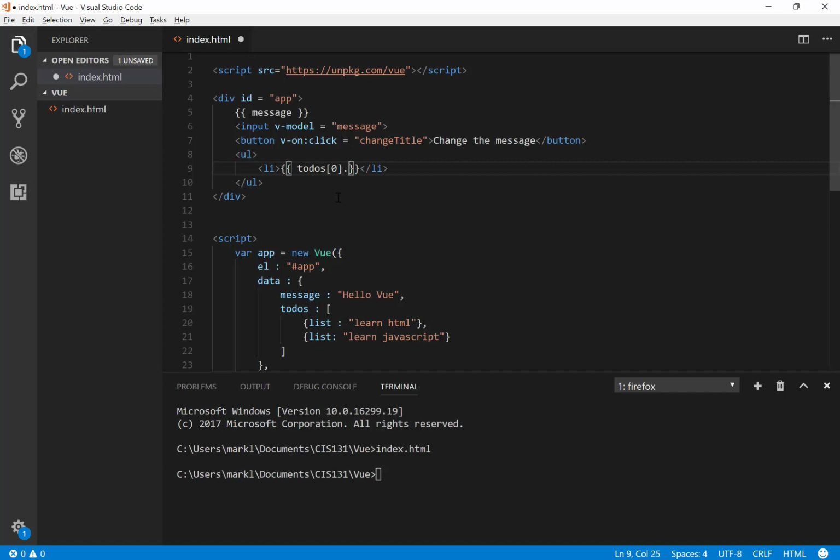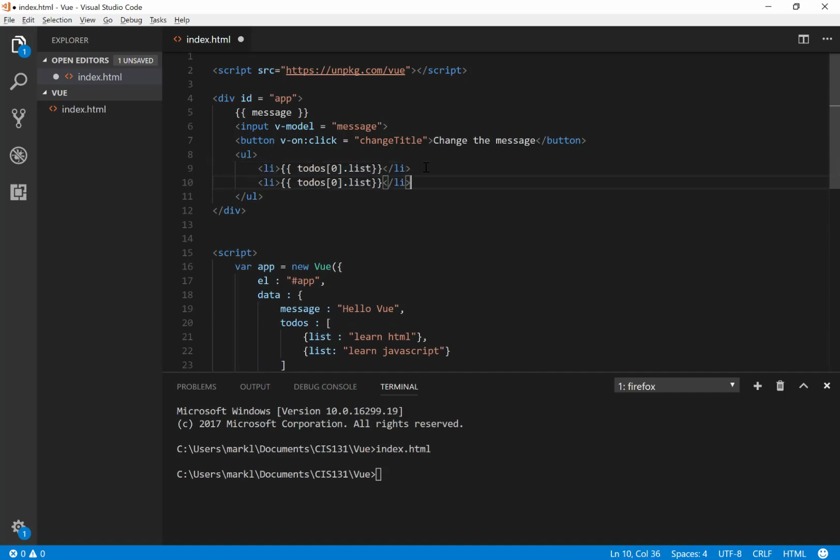So to-dos of 0 dot list is pulling out the first element, the first object, and the key property. And then maybe I'll do this again and I'll print out the second one. To-dos of 1 dot list. Perfect.